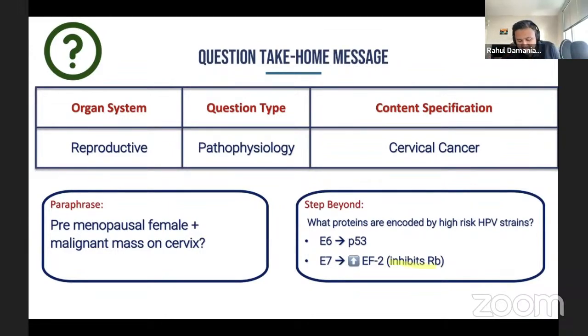That then inhibits retinoblastoma. So if the bodyguard is off of elongation factor 2, well, now no bodyguard, elongation factor 2 can do its job, i.e. it's going to keep causing cellular progression. So just as a review from our Burkitt's lymphoma video, we talked about how cancer is due to too much cell proliferation or decreased apoptosis.